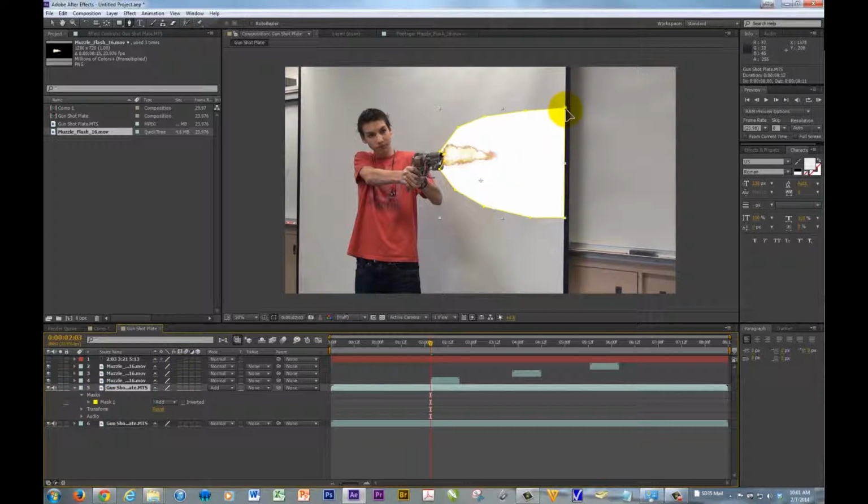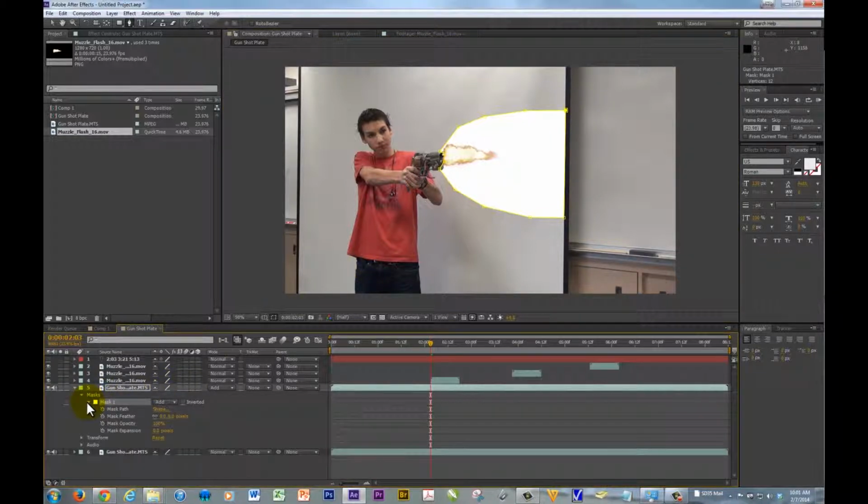Now, I can also adjust this mask at any time if you want to make it larger or anything, so really easy, just grab one of those yellow squares. But these are all the options for mask 1. When I open it up, I have the path, I have the feather, I have opacity. I'm going to increase the feather, and I'm going to increase it quite a bit. As I increase it, it softens the edges a little bit, which is a little more realistic of how light would interact with the background. I'm going to put it, I don't know, 300 maybe? That looks kind of cool.